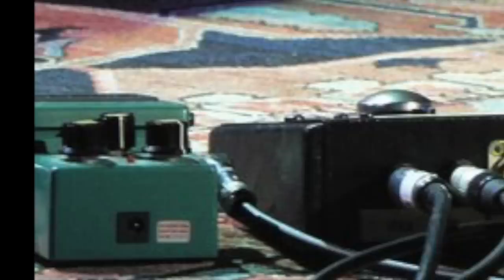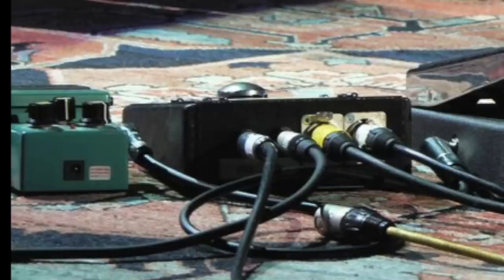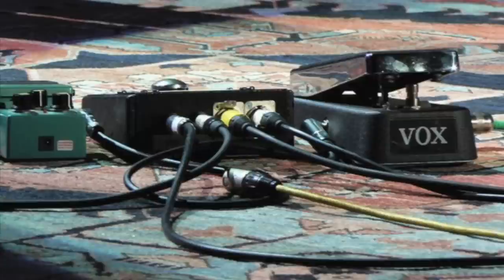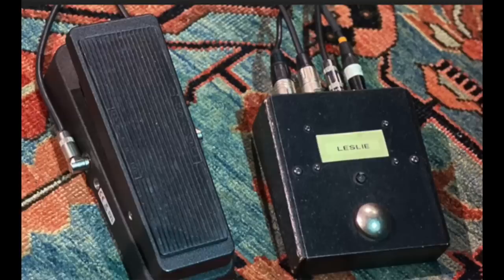In 2006, for his world tour, Eric started using a Boss TR-2 tremolo pedal. He also went back to a Vox reissue wah-wah pedal, plus the switcher box to switch from the Leslie to the amplifier. Since 2007, his setup has remained pretty consistent — using the Leslie speaker, the Leslie on/off switch box, and his wah-wah pedal, alternating between a Vox wah and a Dunlop Crybaby. Eric's guitar plugs into a switch pedal made by Mike Hill which splits the signal to a Dunlop Crybaby GCB95F wah and to his amplifier, and when the wah is engaged, that signal also goes to a Hammond Leslie 122XB rotary speaker.